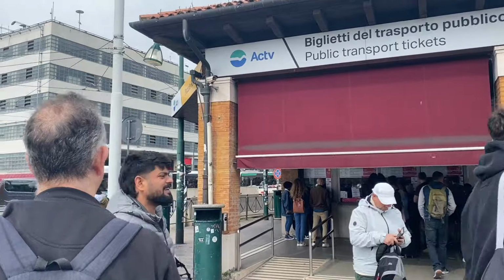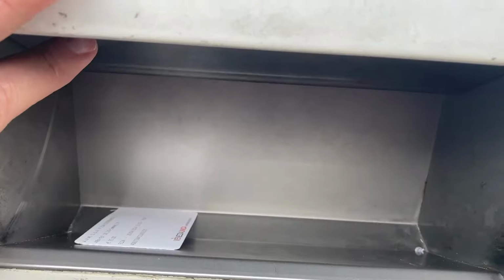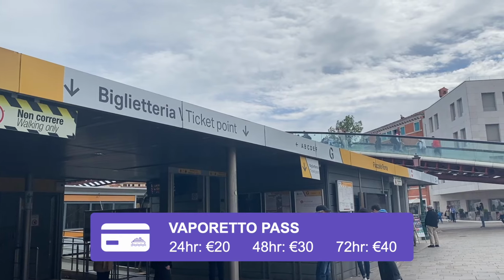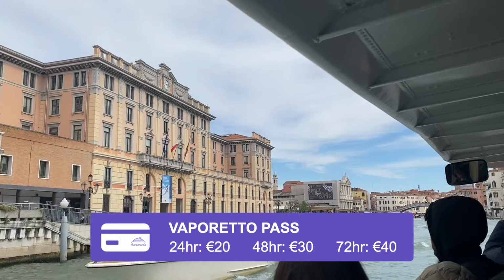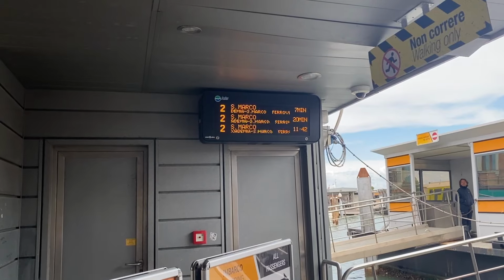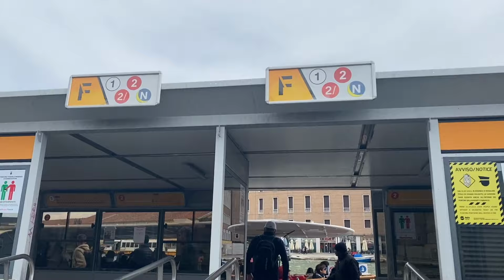Boats are the only mode of transport in Venice, so our first stop once we arrived was to buy a 48-hour travel card. This card costs €30 per person and gets you unlimited travel on the Vaporettos across Venice. And trust me, buying your ticket here is a much better idea than buying it at the airport. There was a bit of a queue, but we only waited 10 minutes in total.